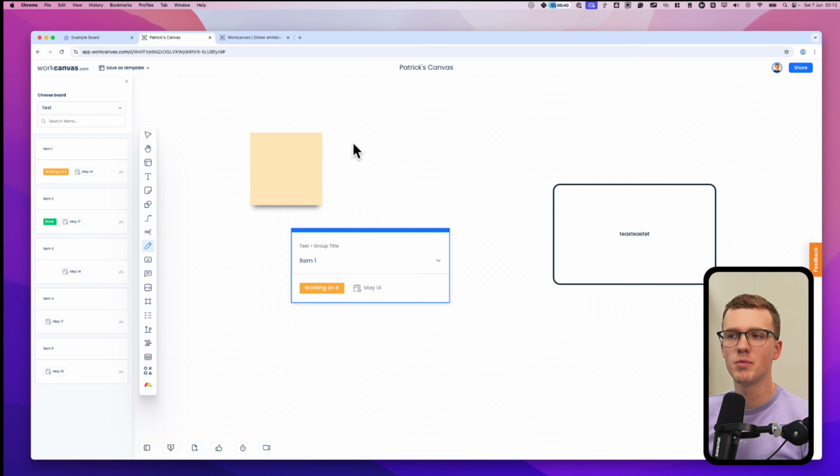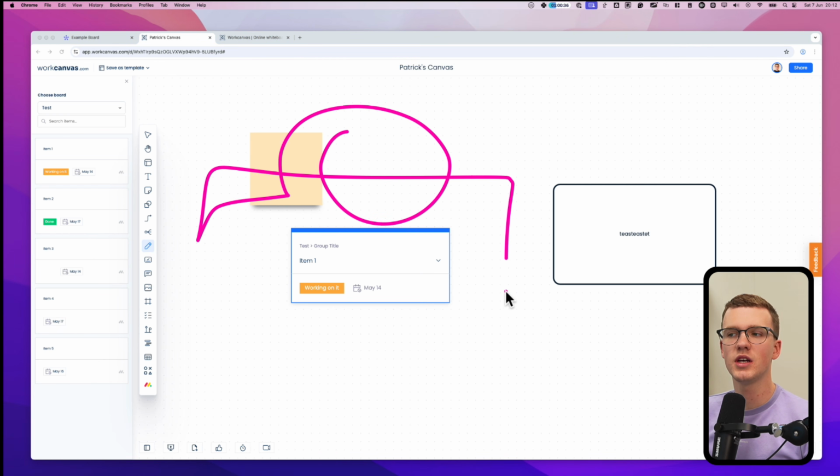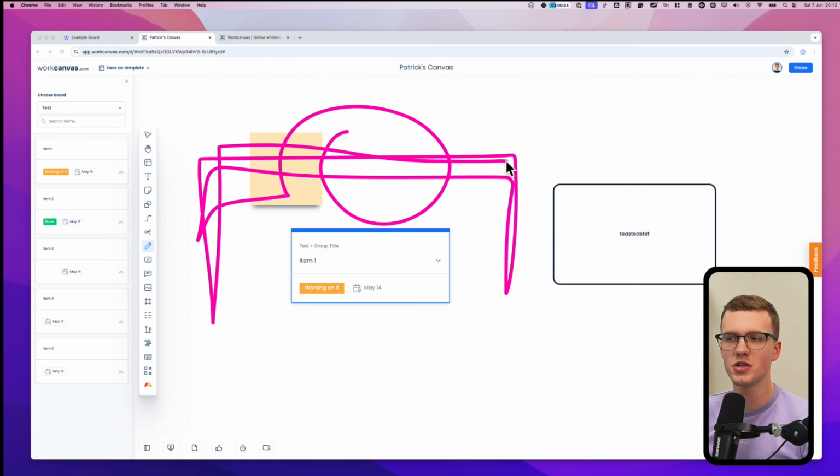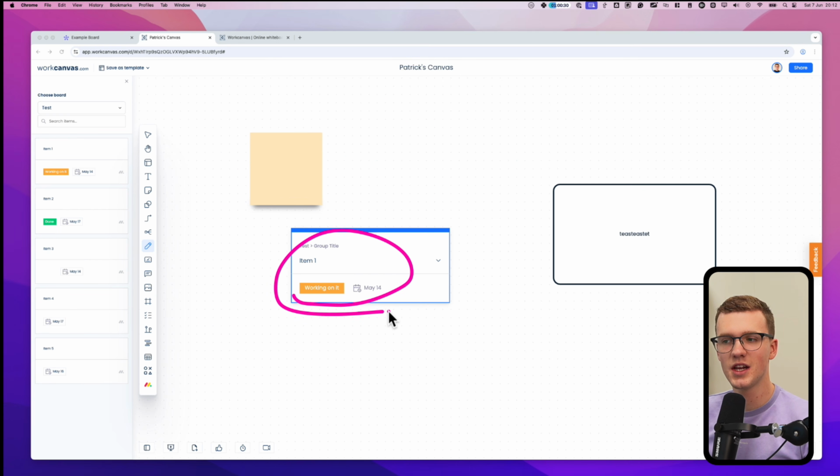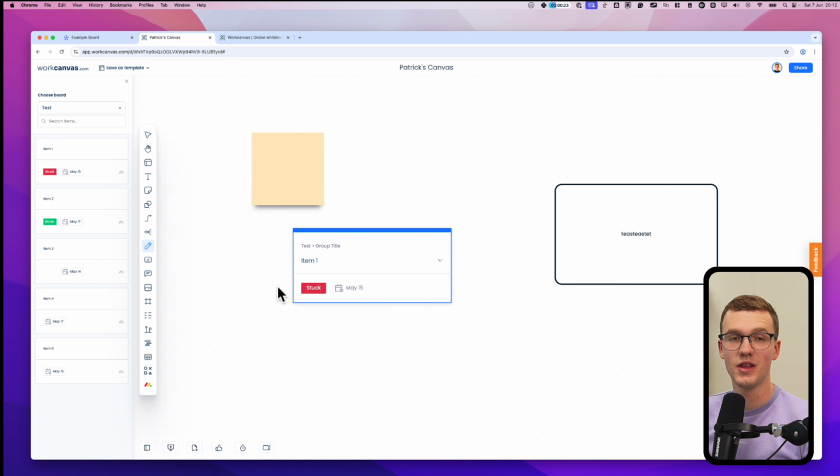So we could say, for example, when we're drawing, here's a certain stage of a project, and these are all the tasks that are related to it. And we can see the live status of these tasks in here, which is pretty cool. So we can even change it from here. I really think it's pretty cool.